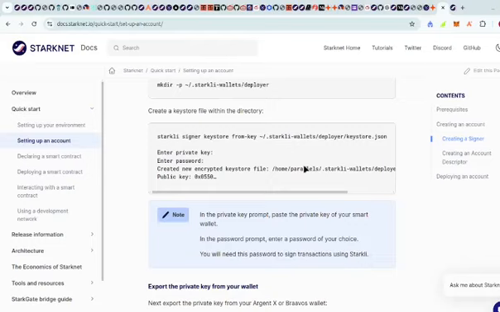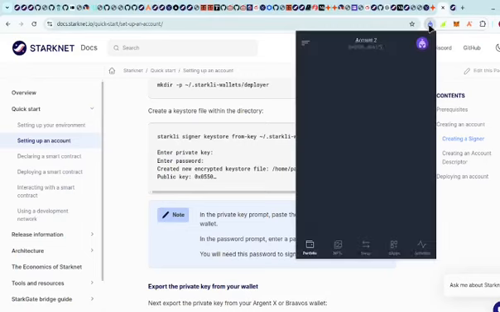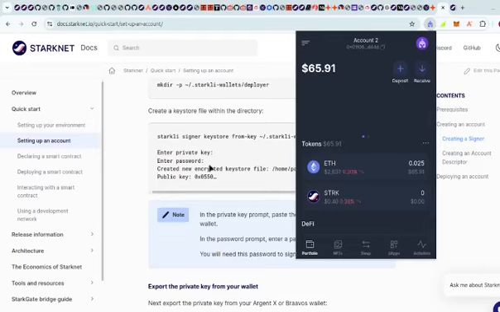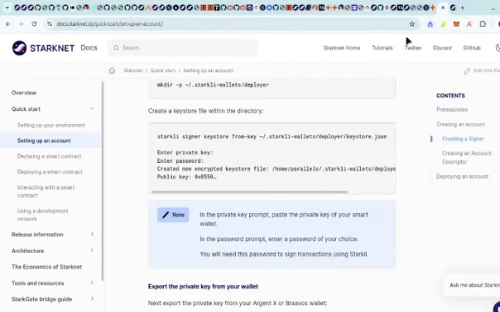So to obtain our private key, let me just show us something right here. So you head to your browsers. As you can see, that's my account right there. It's Foundry. Head to your browsers and just open this again.